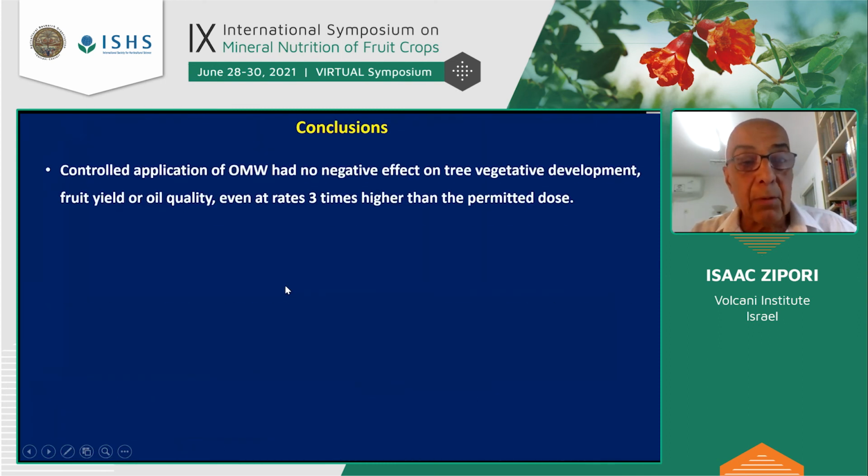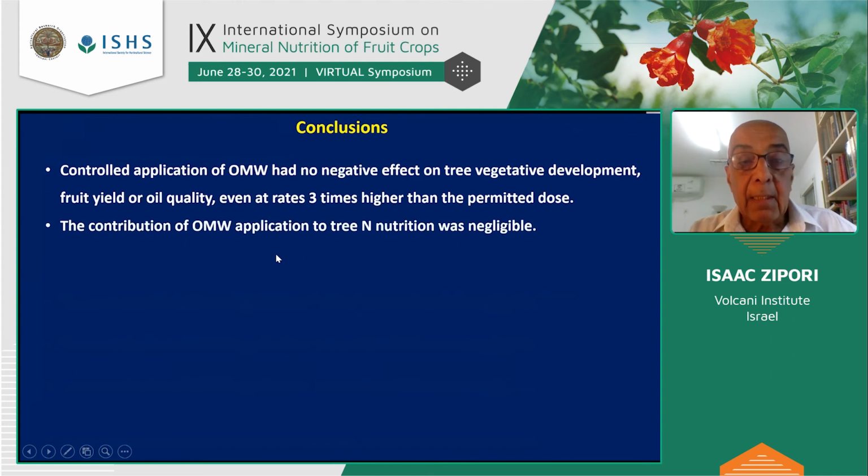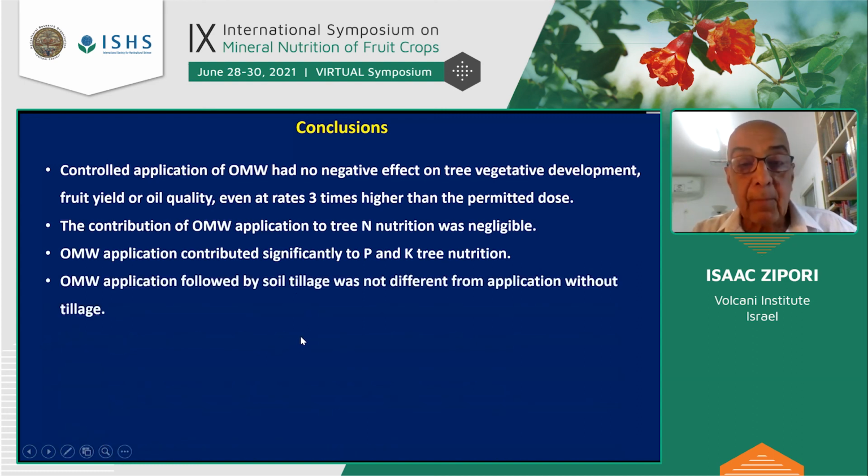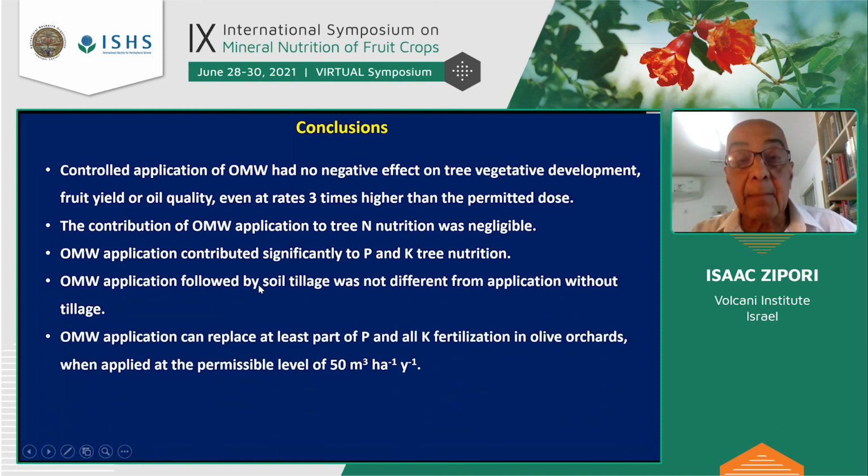So if we come to the conclusions, the controlled application of OMW didn't have any effect on tree vegetative development, fruit yield, or oil quality, even at rates 3 times higher than the permitted dose. The contribution of OMW to tree nitrogen nutrition was negligible. OMW contributed significantly to P and K nutrition. OMW application followed by soil tillage was not different from application without tillage. And this is important because most intensive orchards are non-tillage orchards.